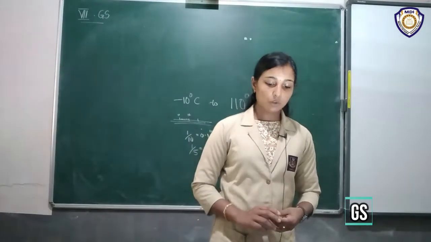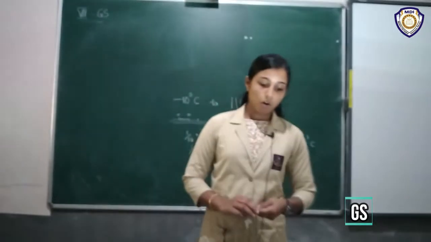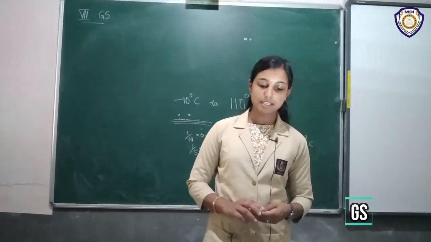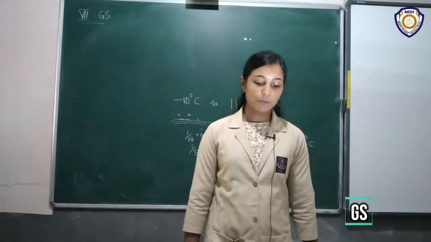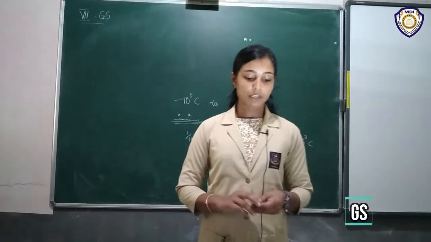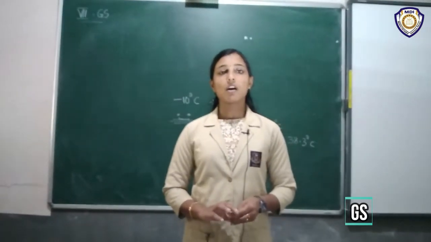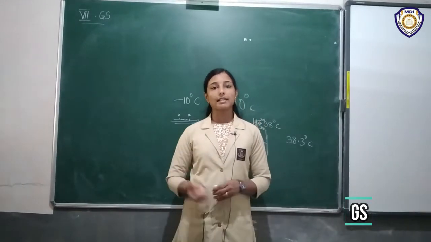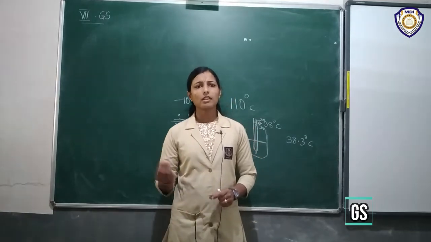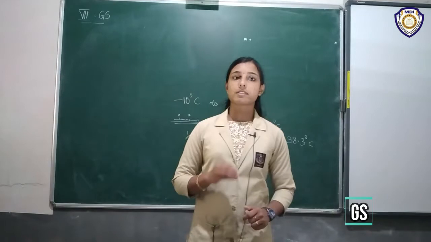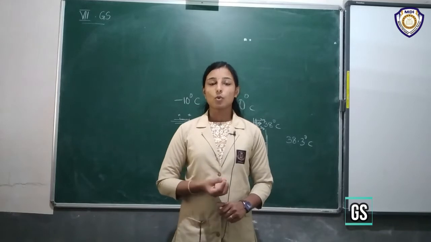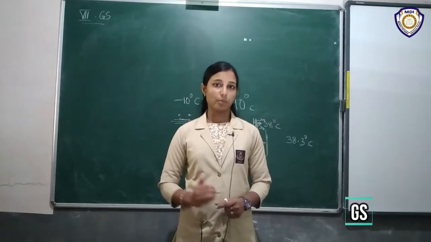There is a lot of concern over the use of mercury in thermometers. Mercury is a toxic substance and is very difficult to dispose of if a thermometer breaks. We already know we have to handle the thermometer carefully, and mercury is a harmful substance, right? So if the thermometer breaks, we have to dispose of that mercury, which is filled inside the bulb. It is a tedious process, right?